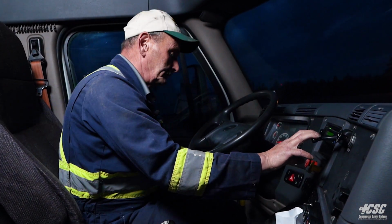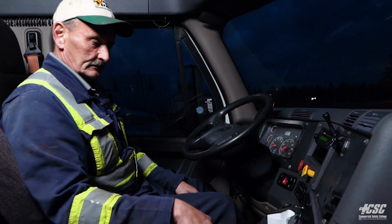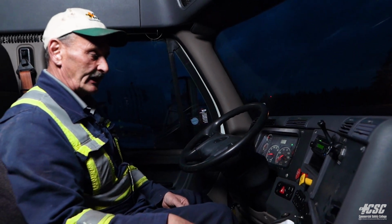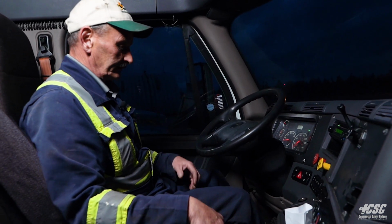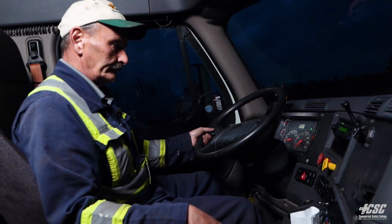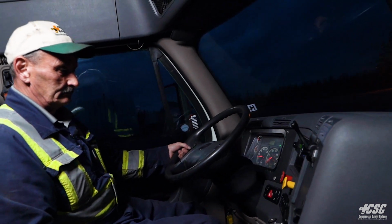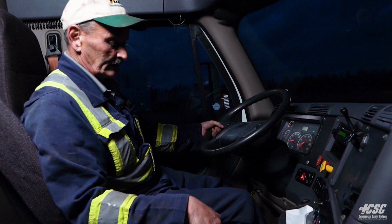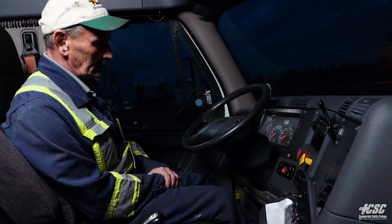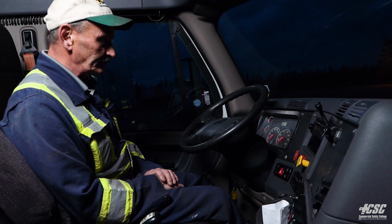Now what we're going to do is release our trailer hand valve, and we're going to pull ahead and make a full brake application of all the brakes. Clutch in, stop. This time I'll turn my ignition off. My brakes are released. I got my full brake application.